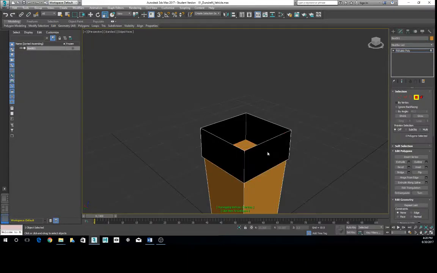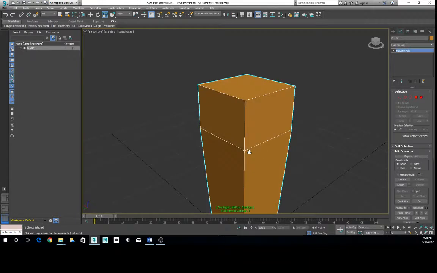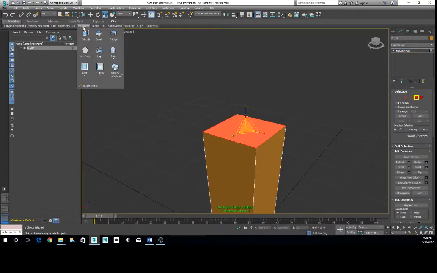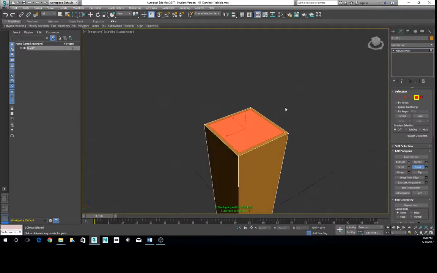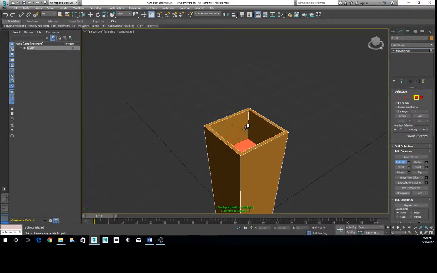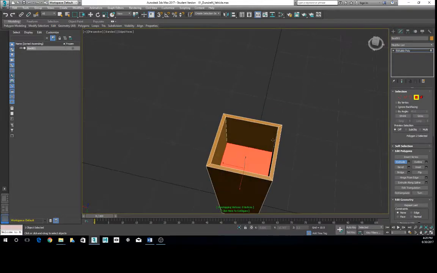So, as an alternative to just taking that face and squishing it down, we need to give it a little bit of thickness and then push it down. There are a couple ways we could do this. We could use our extrude tool and just scale it in, but Max has a nice little tool called inset. So if I click on this inset button, it's going to allow me to make that cut and create a little bit of thickness. Now I can go in and extrude down, and now I have thickness for that piece of geometry.